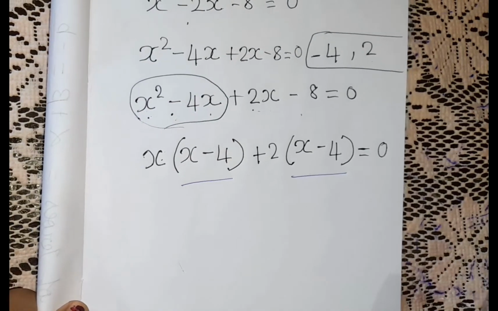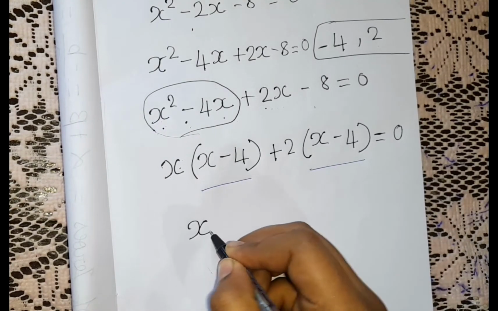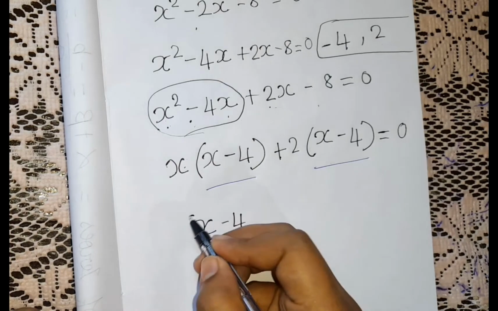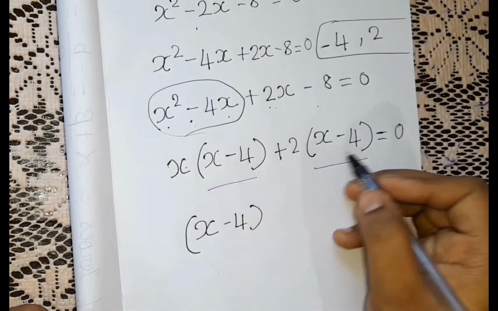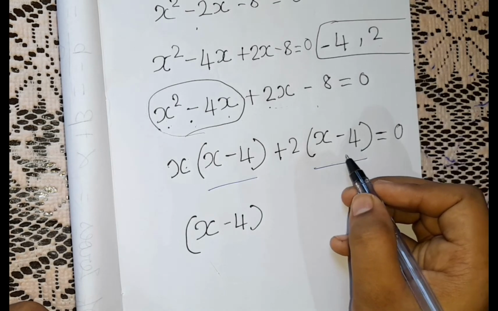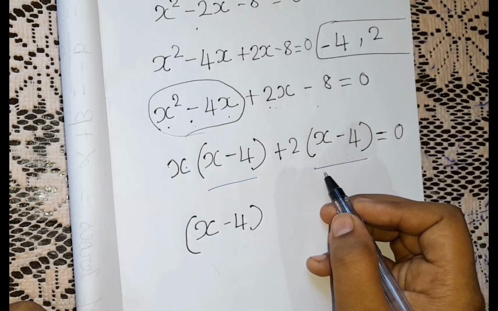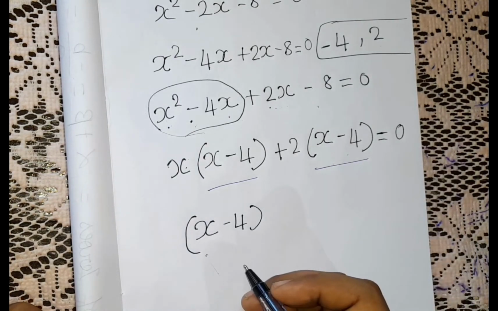So they both are similar. So what we are going to do is, we are going to write x minus 4, only one x minus 4. That's because we have 2 x minus 4, right? Here we have one x minus 4. Here we have another x minus 4. Instead of writing these 2 x minus 4, we can just take one as common. That is, we took x minus 4 at once.